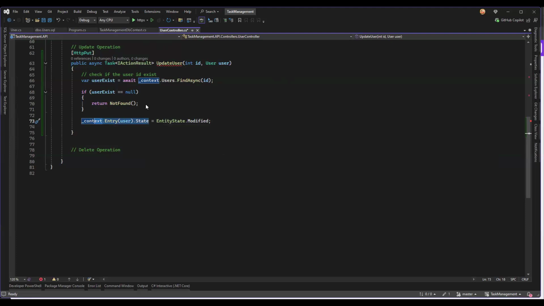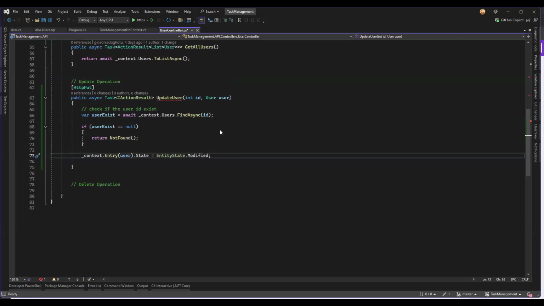Okay. I get this one now. Right? Yes. Great. So that doesn't end there. There's one final thing we need to do. Save it to the database. Exactly, we need to save it to the database. And that is where our SaveChangesAsync comes in.